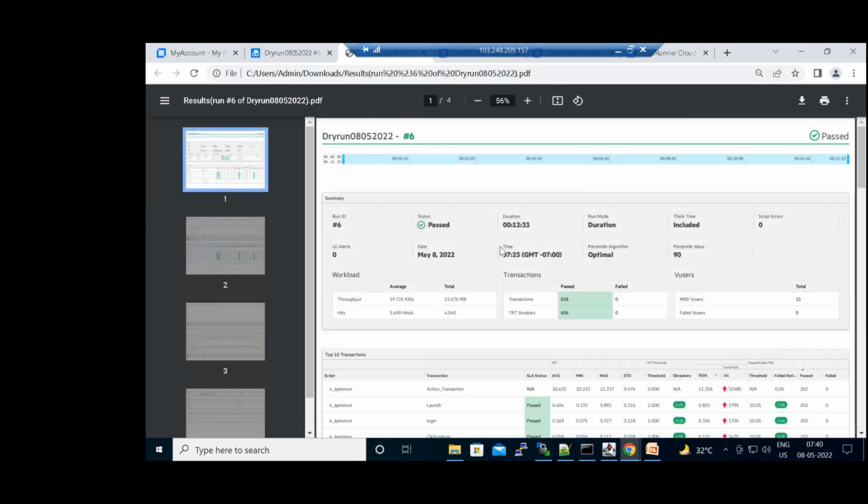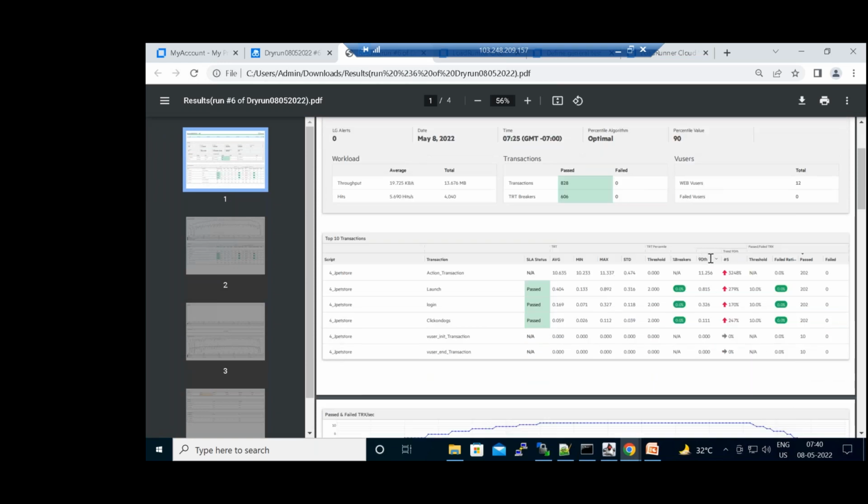So you can see the PDF form which we have seen. Since we selected 90th percentile, we could see only 90th percentile.